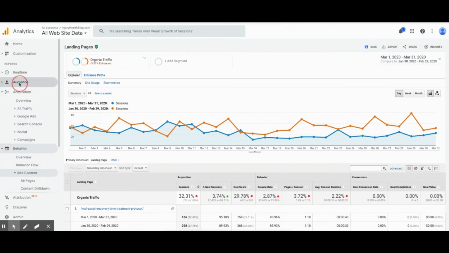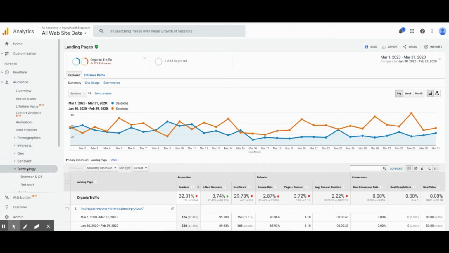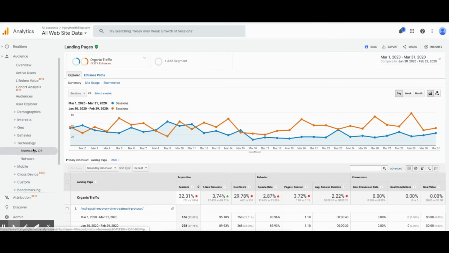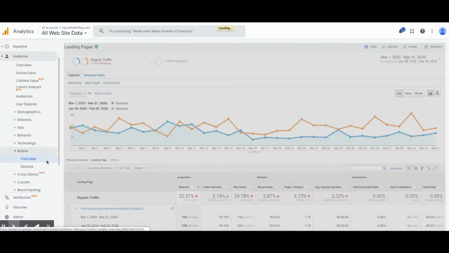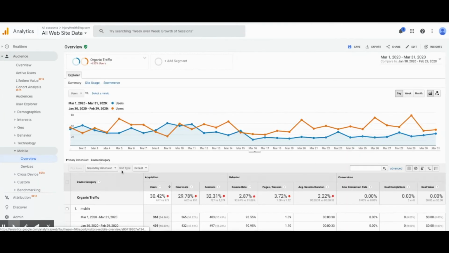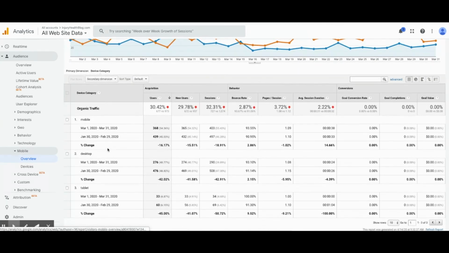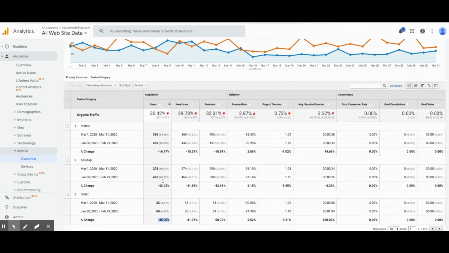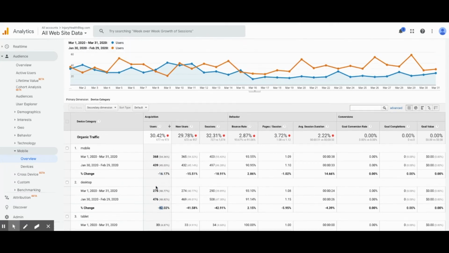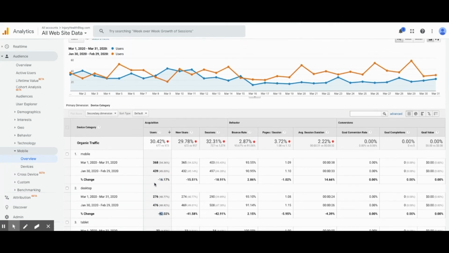I can also go in a little bit further and look at specific technologies. So I could look at the browsers or the networks, but in this case, I want to really look at mobile. So now I can look at just search traffic, and I'm comparing 2 periods of time, and I can see my decline is largely on desktop traffic and tablet traffic. You can see my mobile traffic has gone down as well, but compared to the rest, my average was 30%, mobile traffic was a decline of 16%, and desktop was 42%. So it gives me a better idea of maybe where I should focus some time.